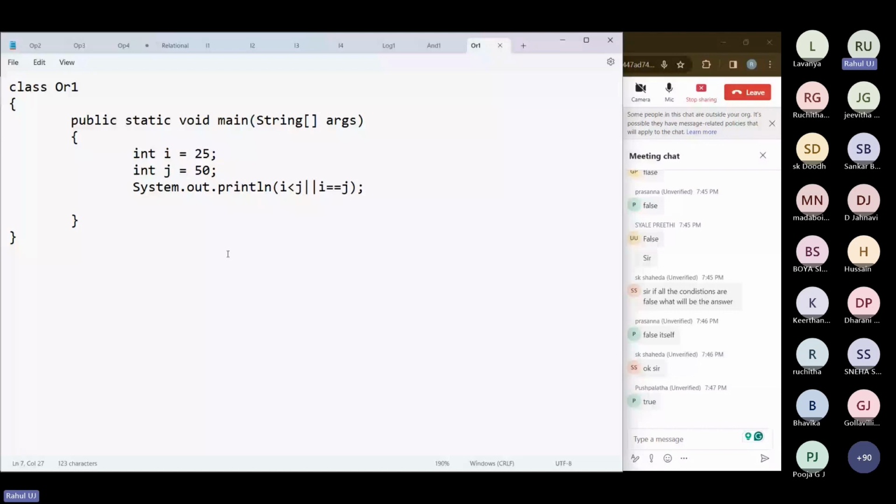If both conditions are satisfied, then only you will buy the shirt. That is how your AND operator works. Whereas for your OR operator, either the shirt should be below 200 rupees or it should be red. If any one is matching, you will buy the shirt. But for your AND operator, both conditions should be satisfied. Understood?